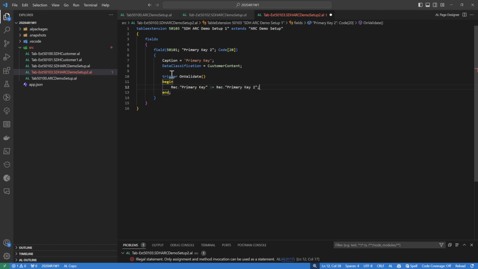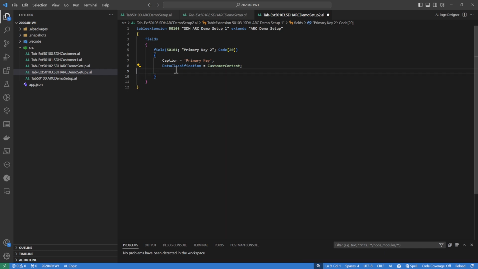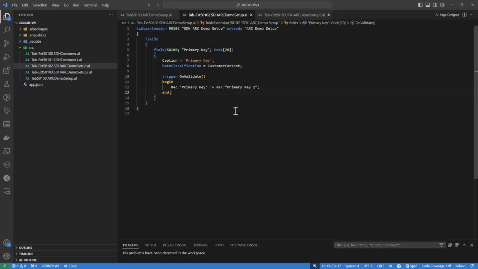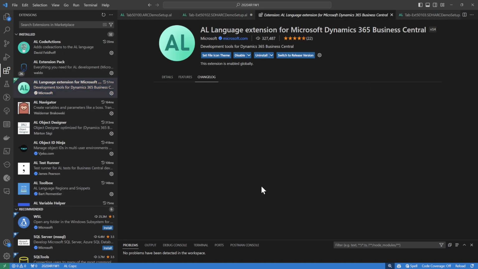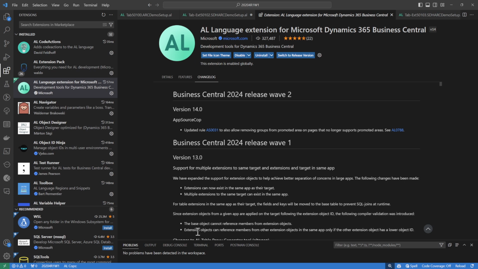But what if I try to do the same thing in the first one, in this one, and I say that rec.primary key 2 is equal to rec.primary key. I can still do that. Let's reread it. An extension object can refer to the member of another extension object in the same app only if the other extension object has a lower object ID.